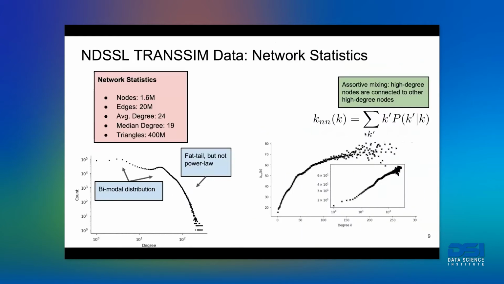Okay. I'd like to give you just a taste of what this data set looks like, some intuition. I can't just show you visually what it looks like because it's too large. It has 1.6 million nodes. This is a large graph or a small graph, maybe depending on who you ask. I think if you were to go to a tech company, this would be quite modest, but for many of the early papers that were extending neural networks to graph structured data, this would be a very large network. 1.6 million nodes, and there's 20 million edges.